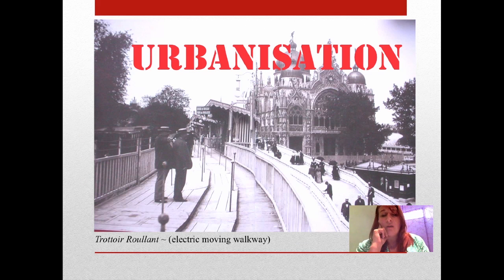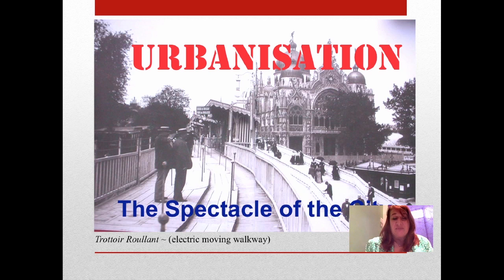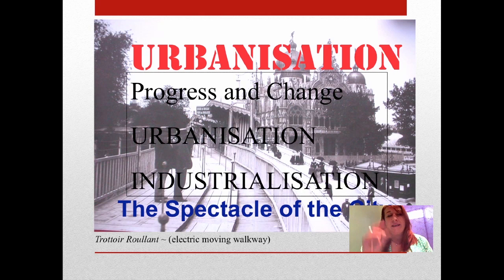I think in relation to clothing, the argument to move towards urban design is relevant. The spectacle of the city will have brought people into new spaces and new interactions. It will have been about their response to progress and change, and particularly industrialization. We see with clothing the move towards more industrial processes of manufacture, and this has an impact on the styles that were ultimately designed.